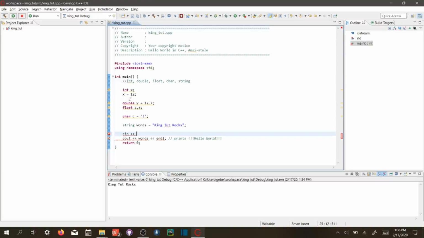If you put double or float, they'll come out as decimals. If you put in char, you expect the user to put in characters. If you put in string, you expect the user to put in just one word.